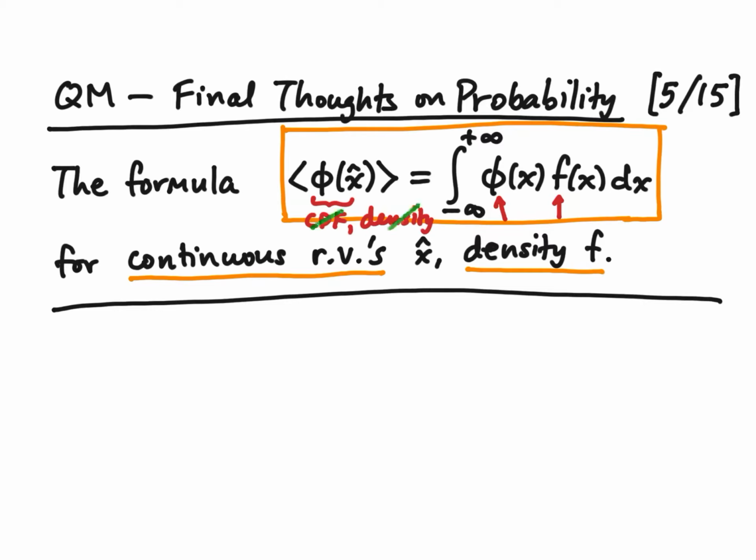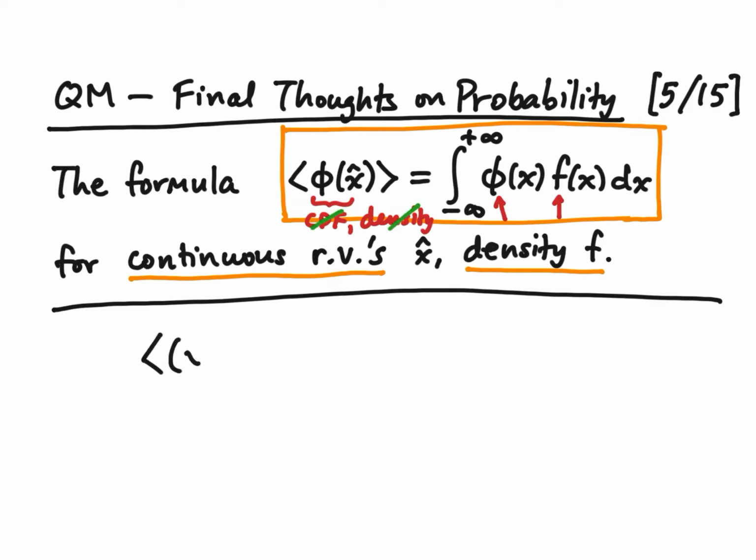And then with those two objects, we can do two things. We can first of all decide whether phi of x hat is expectable or not. And that's just based on the convergence of the integral. And then the second thing is that the integral, if it does converge, does give the expected value of phi of x hat. So that's very important for things like variance.